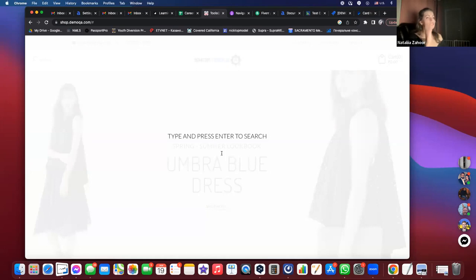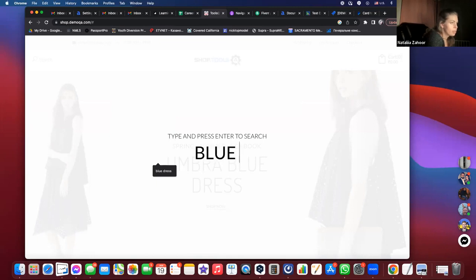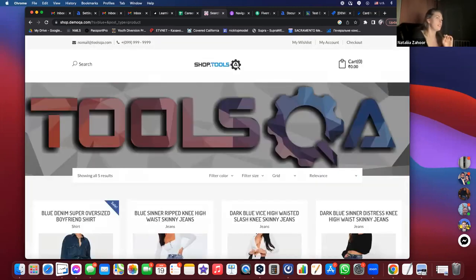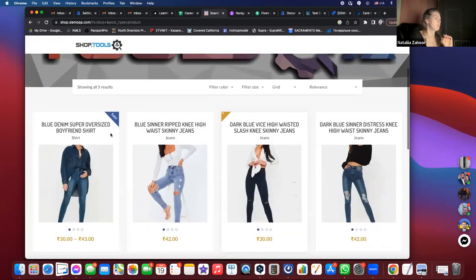Now, it's very important to have correct search, because search might be messed up. Let's say we know that they have a blue dress, right? Because it says here that we have a blue dress. Let's look for blue dress. Blue, let's say blue. And let's see what it shows us. Blue denim, okay. Blue thinner, okay.